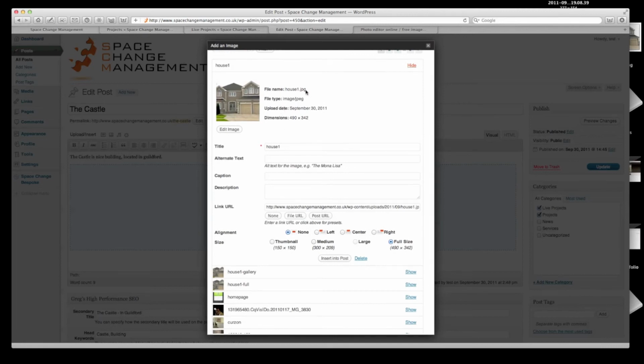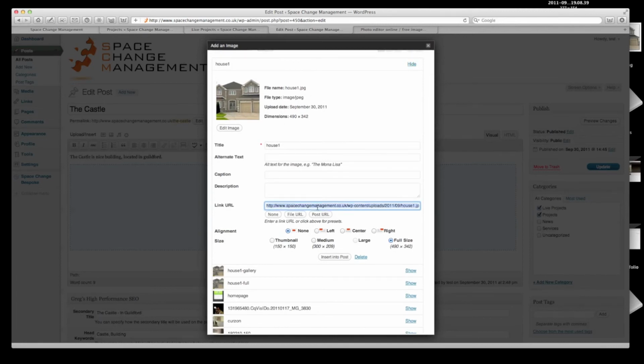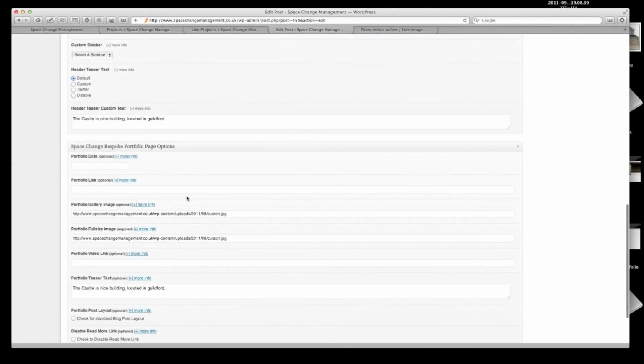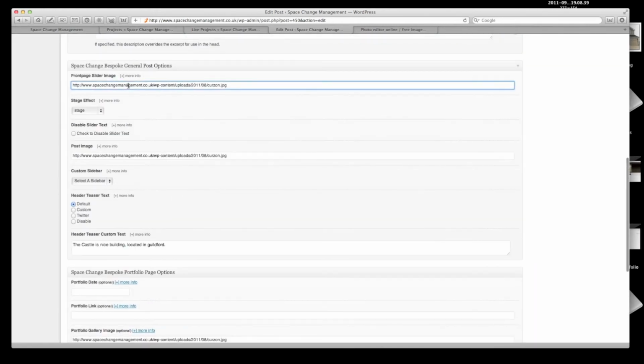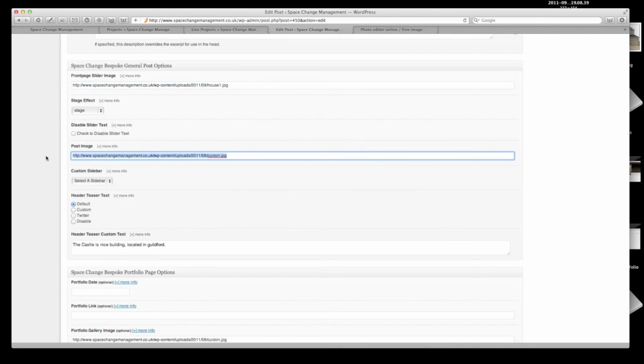So this is House 1. This is the image you want to use for the home page item. Front page slider. You go here, delete that and paste the new one in, and the post image.